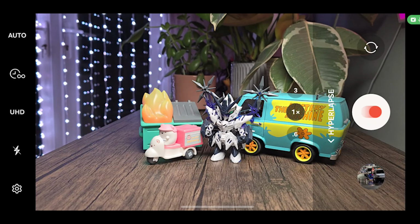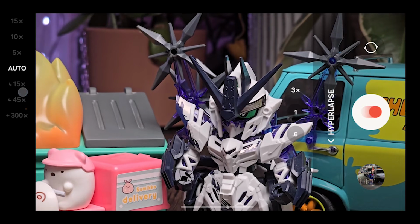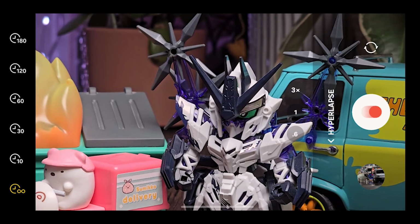Obviously you can do a hyperlapse. In hyperlapse mode, you can either use the ultra wide, the main camera, or the 3x telephoto. And strangely, the new 5x telephoto is not enabled. With the top left icon, you can change the speed of your recording. Next one down is the duration. By default, it'll automatically choose those based on how long your clip is. And you've got 4K and Full HD resolution to choose from.